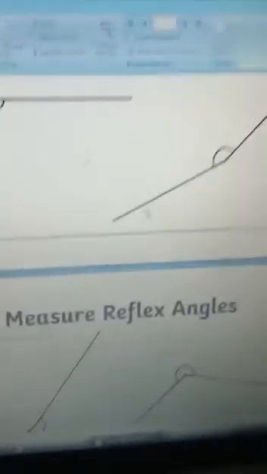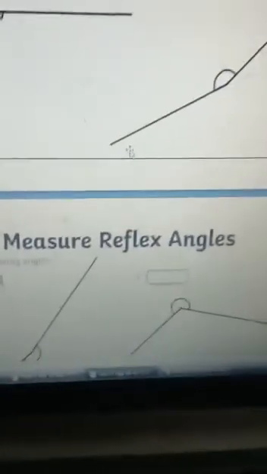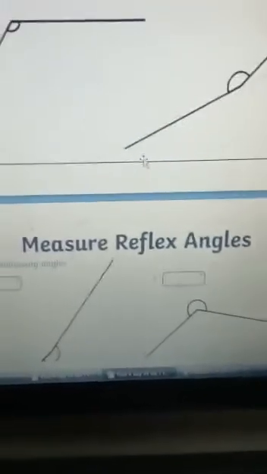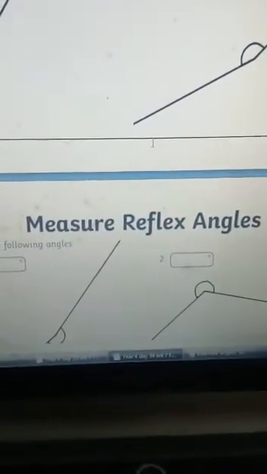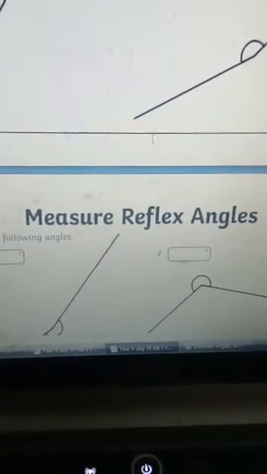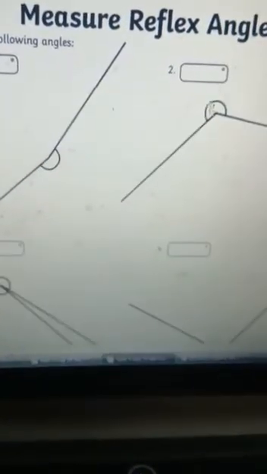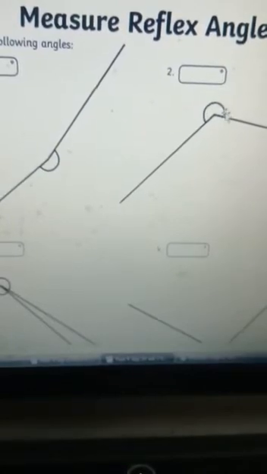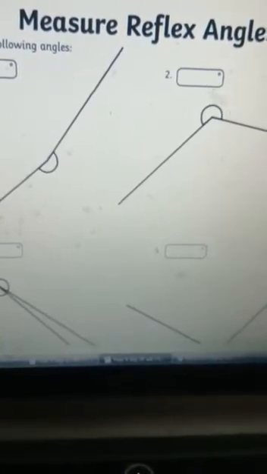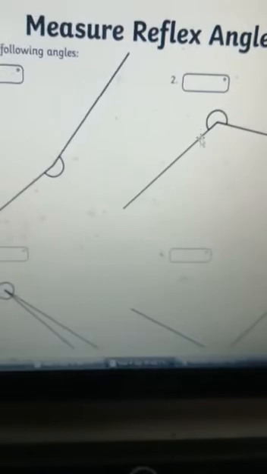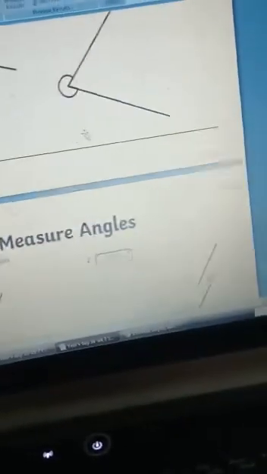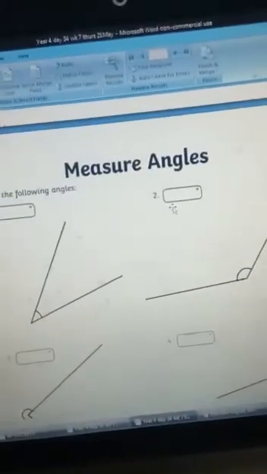And then introducing the 3rd type of angle, which is extending your understanding of angles, is reflex. And these are much wider. So if you look at this, it's the outside of the circle that you've got to measure, not the inside. So it's going to be more than 180 degrees. And then here you've got to measure a mixture.